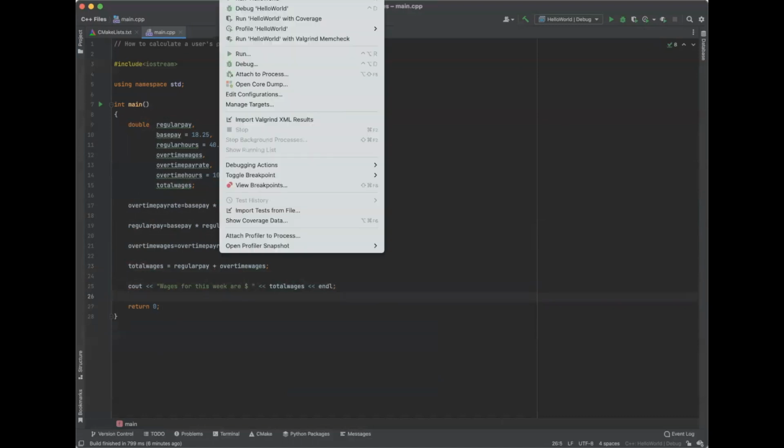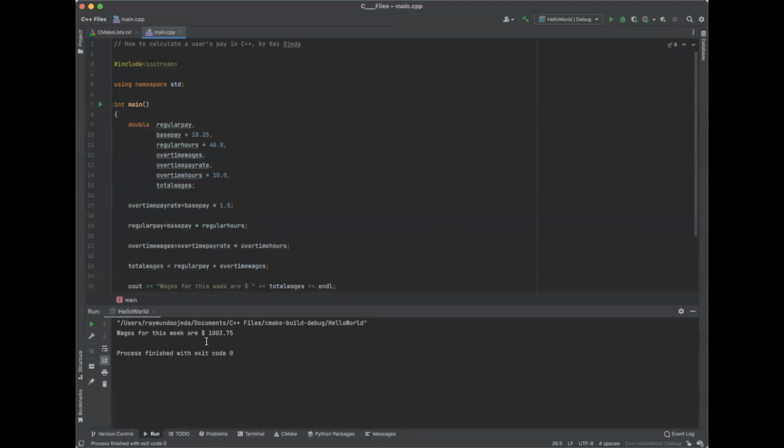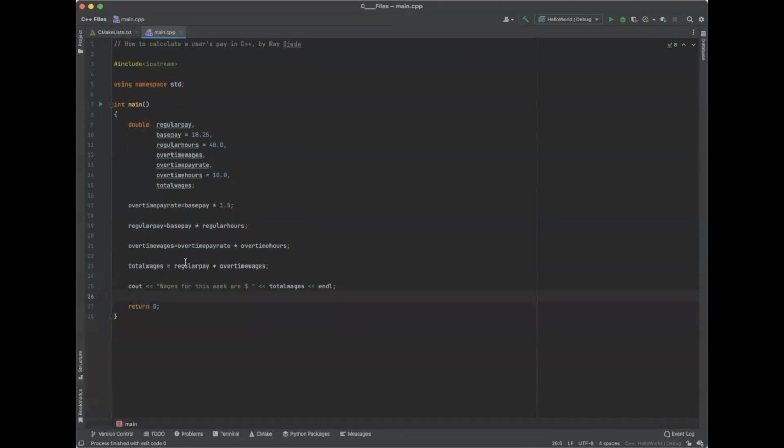Let me see. I've not done this program before. And there is my wages for this week, 1,003.75. How cool is that? So again, what I'm doing here is declaring some variables without any value, and then declaring some with values.